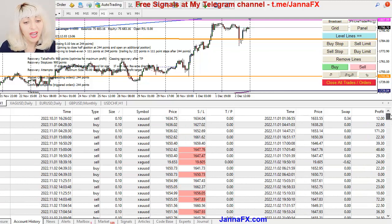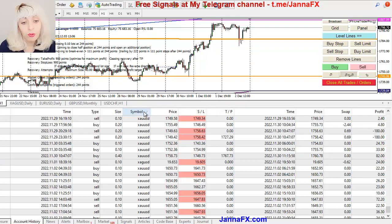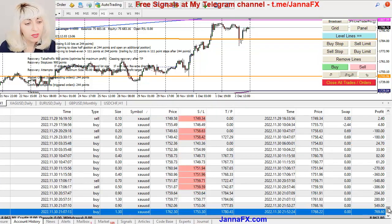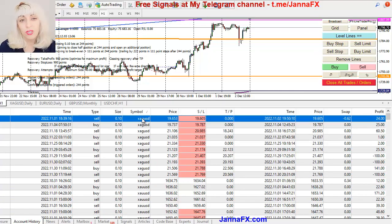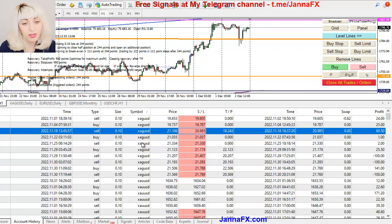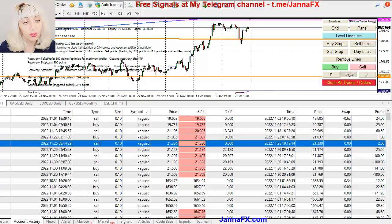So as you can see guys, I trade gold, but I have been trying lately for a few months now silver. I have never traded it before, and it's a bit different strategy. I don't use martingale in there. It's only take profit and stop loss, and that's it. And I want to see how it goes. I didn't have many trades, but I just want to see how it will perform, because I can see there are some good moves it can make. It's not as volatile, as chaotic as gold, but we will see.